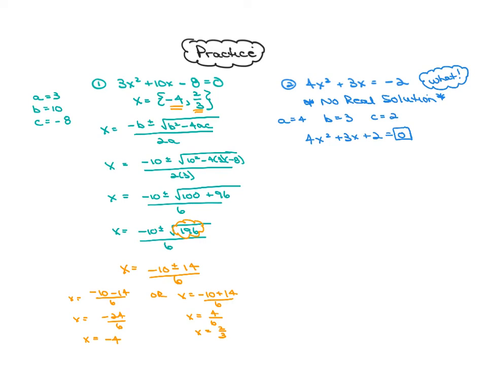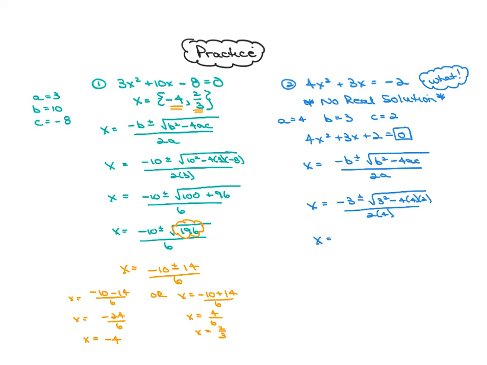All right, let's use the quadratic formula. X is equal to -b plus or minus the square root of b squared minus 4ac. Hey, is this starting to feel a little familiar yet? Okay, at some point you're going to have it so memorized. All right, let's substitute the values we know. -3 plus or minus the square root of 3 squared minus 4 times 4 times 2, all over 2 times 4. Okay, I always like substituting it in. It's a great way to catch errors later on.